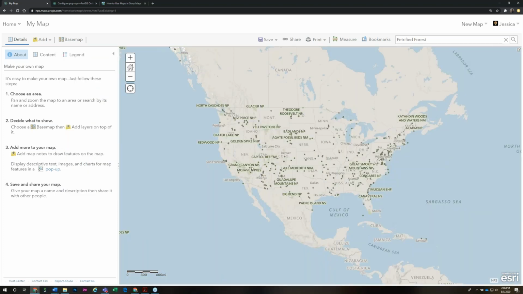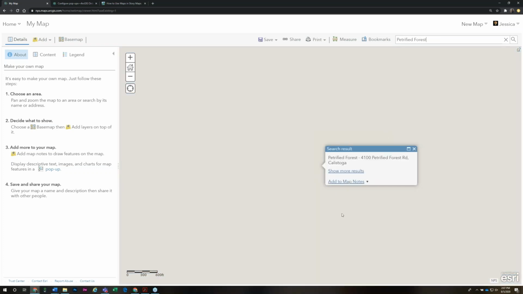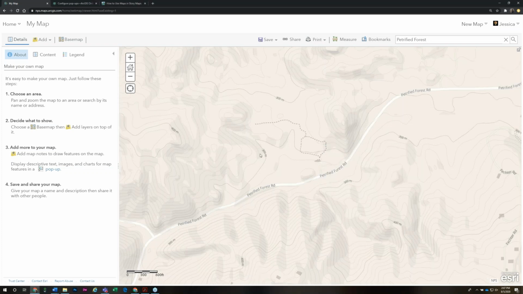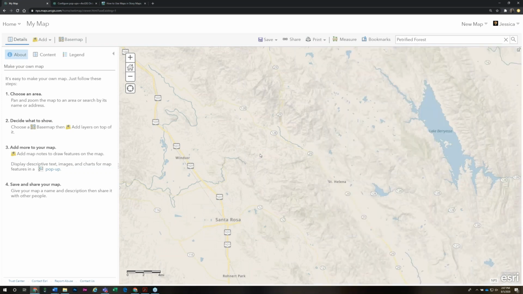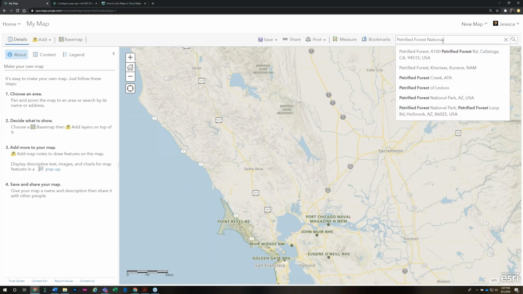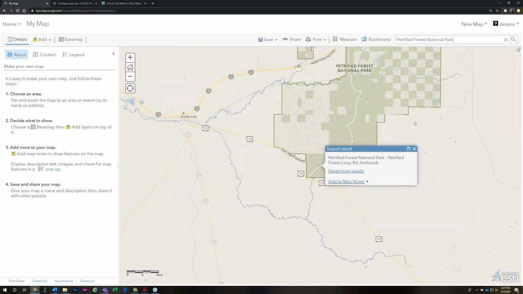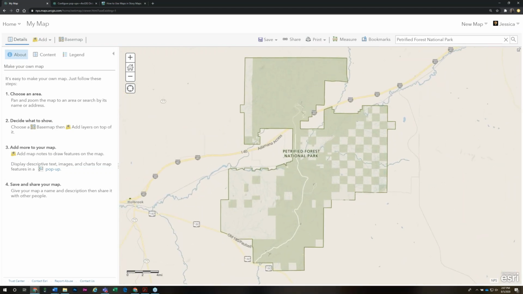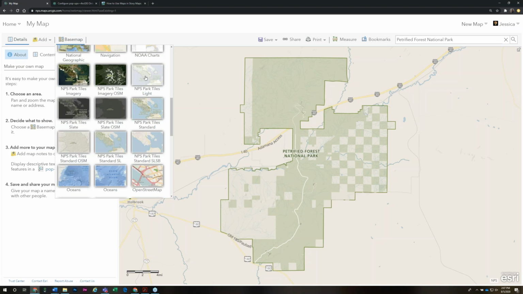It points out all the parks, and as you zoom in, we can type in Petrified Forest up here in the search. This is your find an address spot. So that takes you right into Petrified Forest. Not the right one. Here we go. That looks better. So this is the Park Tiles standard base map for Petrified Forest.